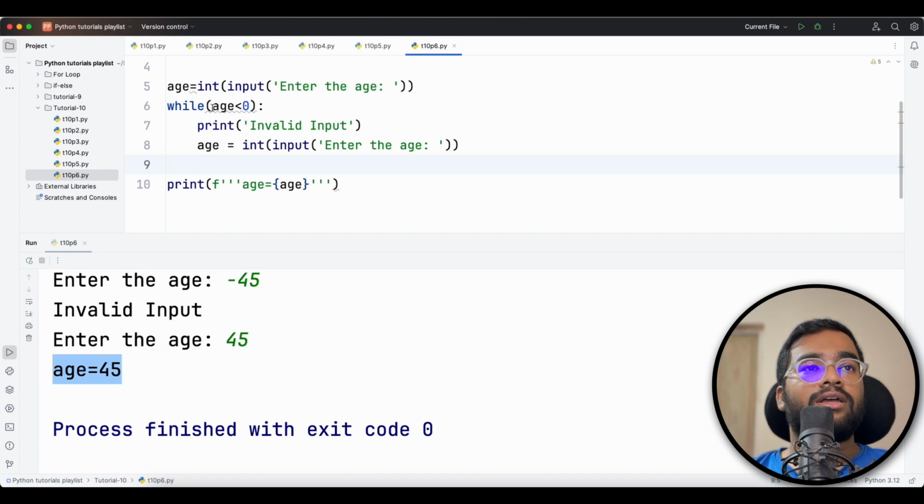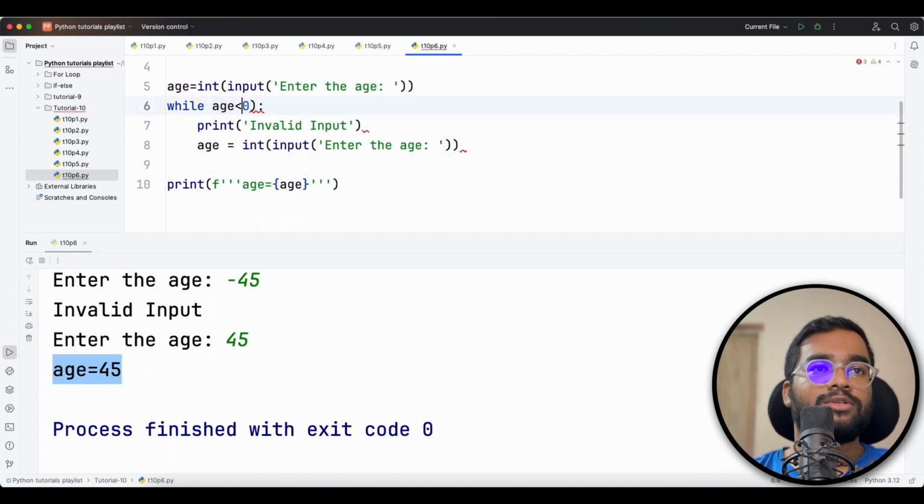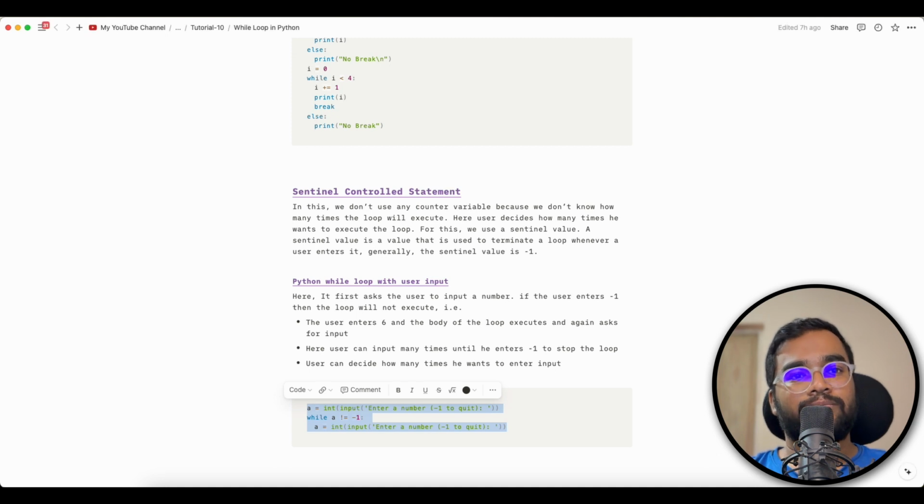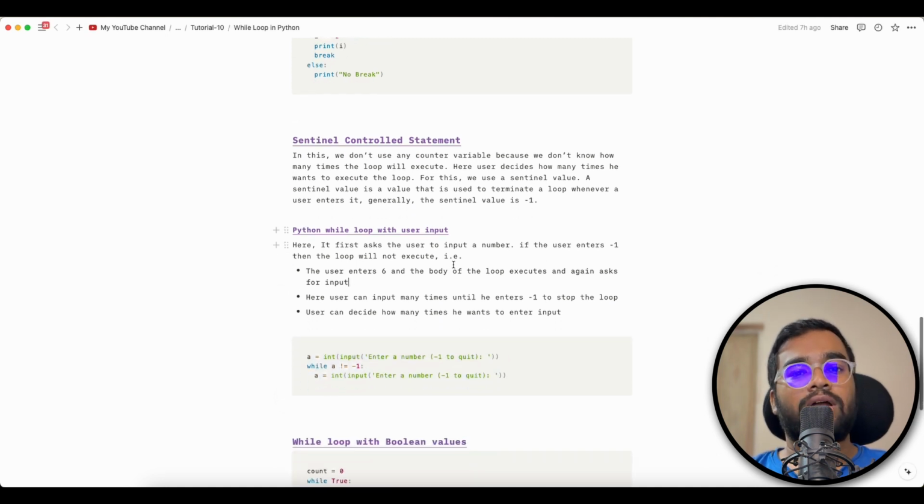Okay, by the way, this is an exception: it is completely your choice whether to give parentheses or not. I gave them by mistake, so you should not put them like that. Okay, so yeah, that is the thing. This is the basics of the while loop.